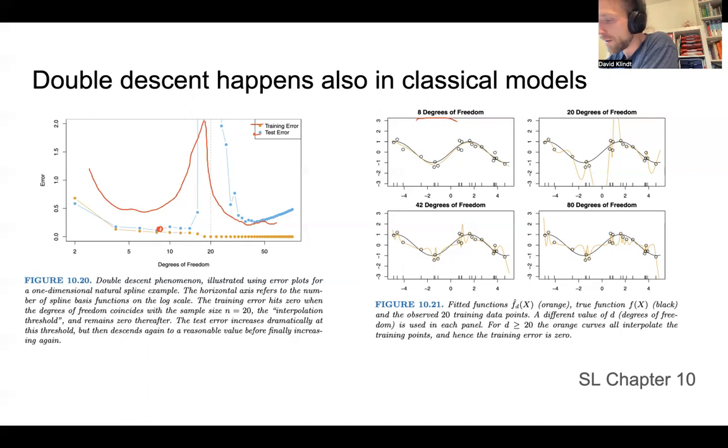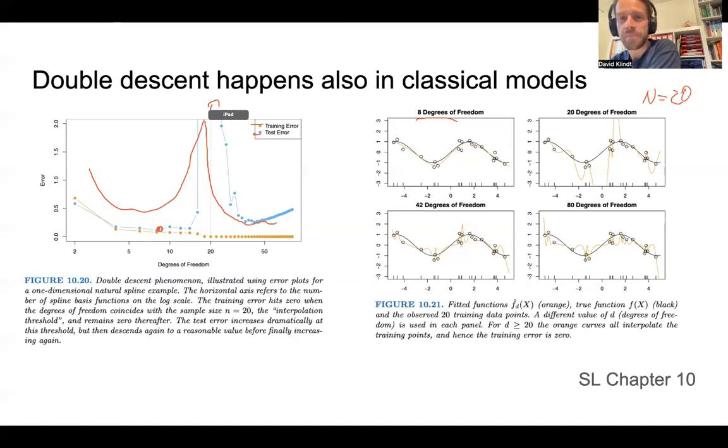If we go up further, to 20 degrees of freedom, and I think we have 20 points in this example, this is a terrible fit. This is total overfitting. What the model is doing here is basically putting one spline basis function on each of the data points, incurring an extremely high test error, out of the plot.